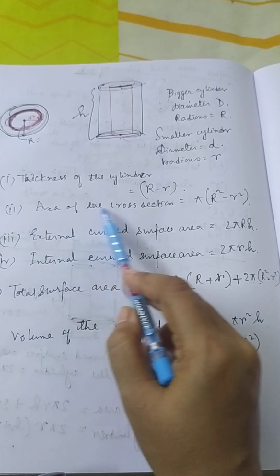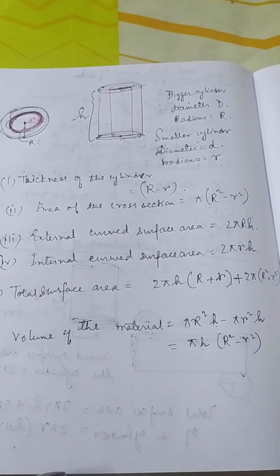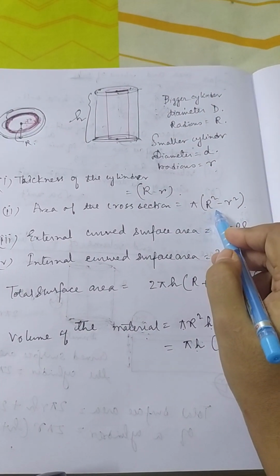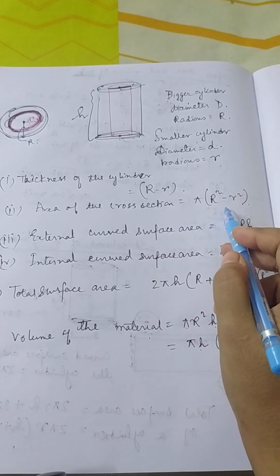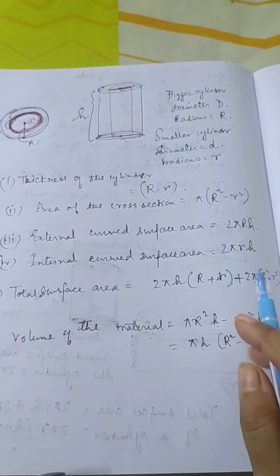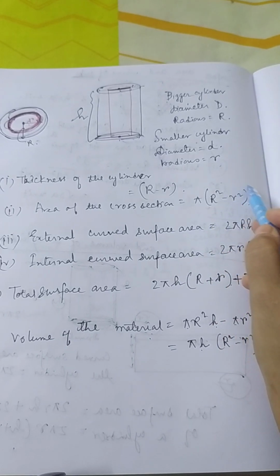Okay, and the area of the cross section. Now what is the area of the cross section? If you cut the whole thing into different slices, what will happen? You will get different discs, each of them circular with a hollow inside, and obviously there will be a bigger circle and a smaller circle, both having a common center. So obviously the areas will be pi capital R square and pi small r square. If you subtract them, you will get the area of the cross section of this hollow cylinder. So the formula is pi within bracket capital R square minus small r square.